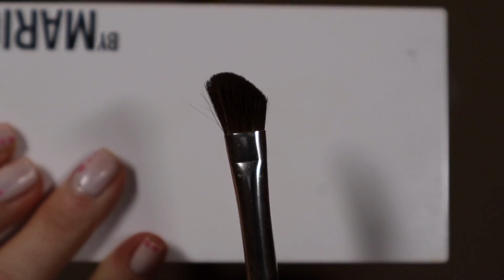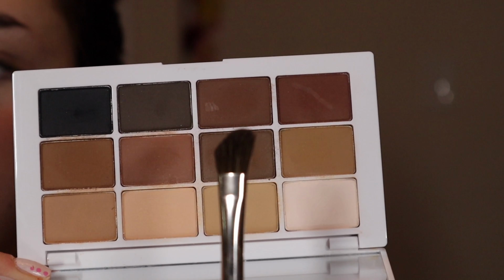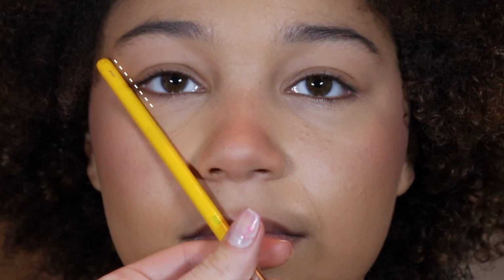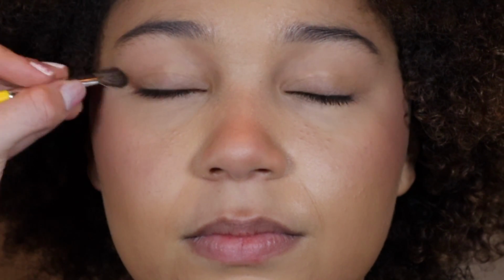I'm taking an angled brush, my essential, into a contour shade. First though, with the handle of the brush into the nape of the nose, connecting to the outer corner, I am finding the angle at which to draw my first line. And then I'm going to take my brush into that shadow and draw my first line up.